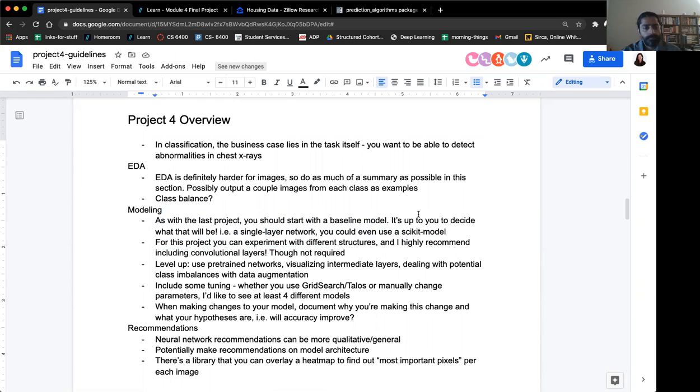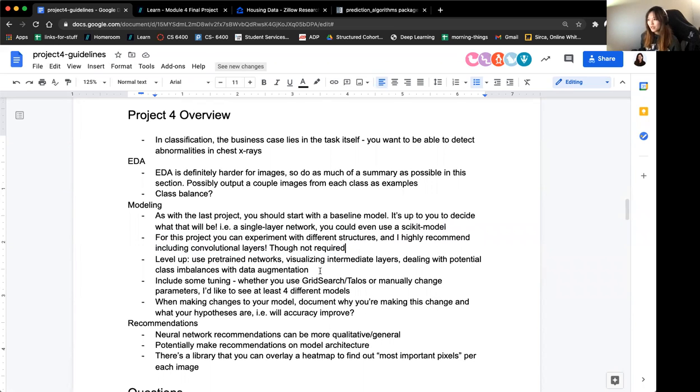For this project, you can definitely experiment with different neural network structures. We've talked about a couple of the layers earlier this week as well as last week. We have the dense layers. On Monday, we talked about convolutional layers and pooling layers. So play around with that. I've also in those notebooks have a lot of walkthroughs. So feel free to adapt some of the structures that they're using. Yeah, but convolutional layers are not required.